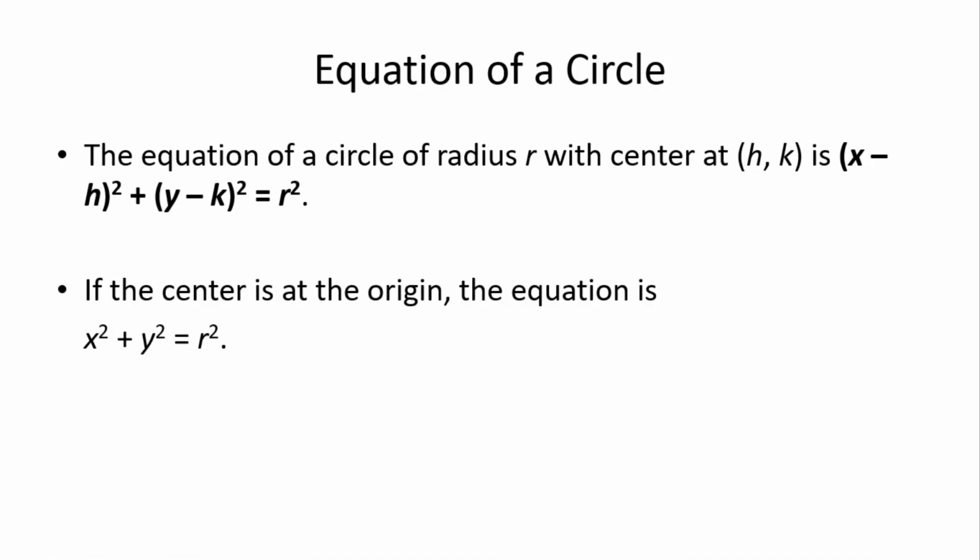Okay, sir, what is the origin? So when we talk about origin, diba sa Cartesian coordinate plane, the origin is at point 0, 0. Okay, if the center is at point 0, 0, then we can use this formula. The formula is x squared plus y squared is equal to r squared. So that is the formula kung ang atong circle naa sa origin. Di na ta kinahanglan pa maghanap kang h and k.